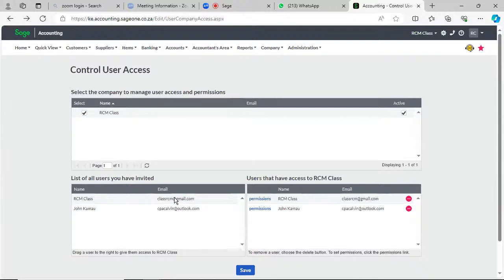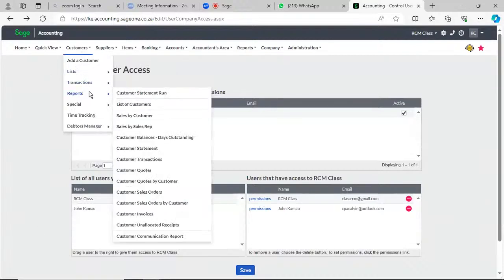All these are reports that you can generate from your system. To generate reports, actually, you don't need to struggle. If you need something like, for instance, the customer reports, you just straight away come to the customers tab, here we have reports. Then all reports related to your customers are there.